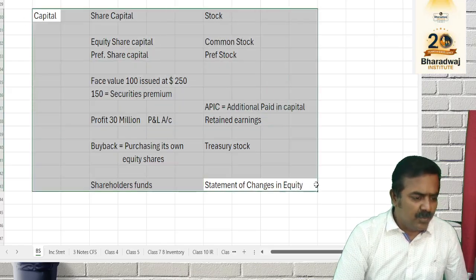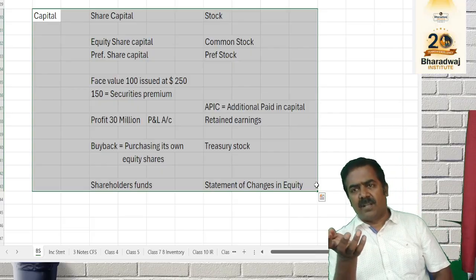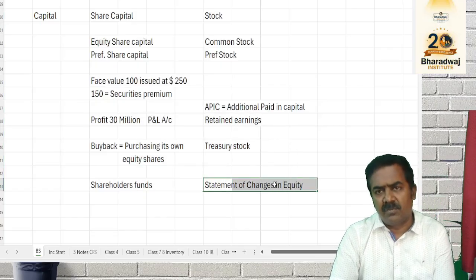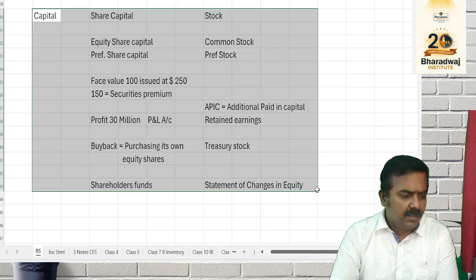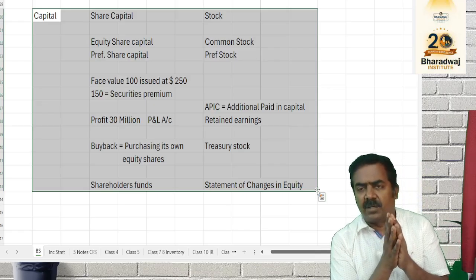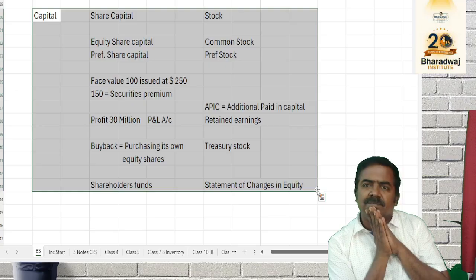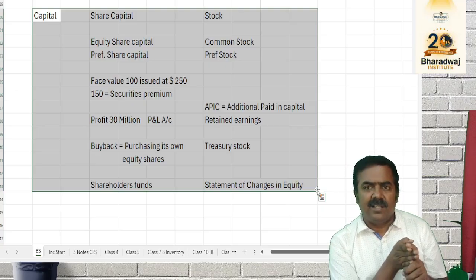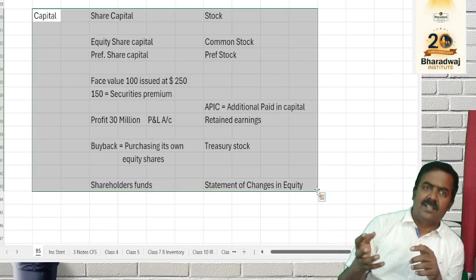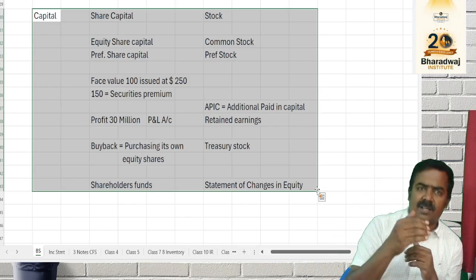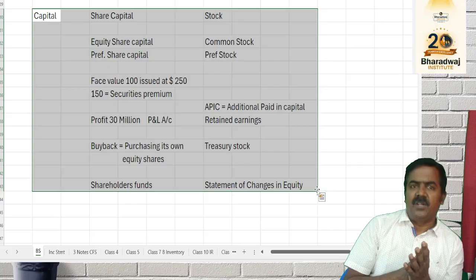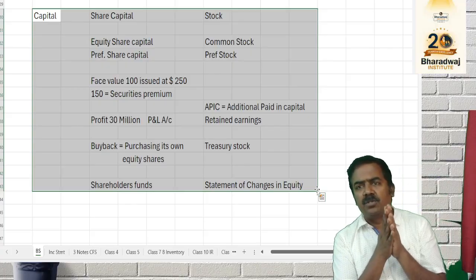So all these things we learn after the breakfast break. How to prepare the statement of changes in equity, we are going to learn after the break. By the end of today's session, what did we learn? Balance sheet, direct and indirect users, external and internal users, properties of the balance sheet. Then what comes under current assets, non-current assets, current liability, non-current liability, and equity. Assets minus liability we call equity. Then how to prepare notes to accounts for equity.